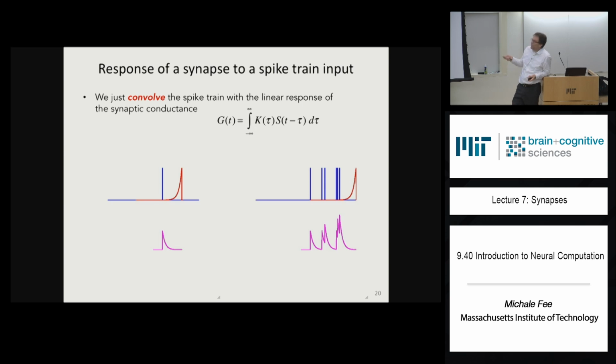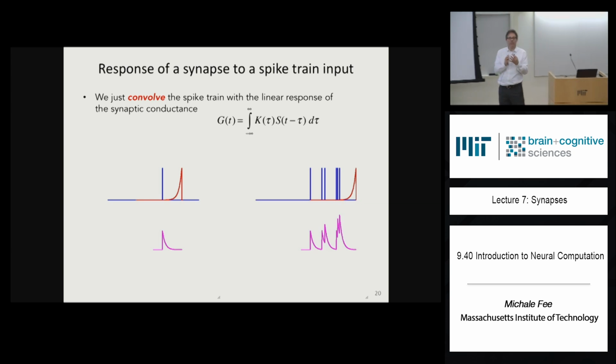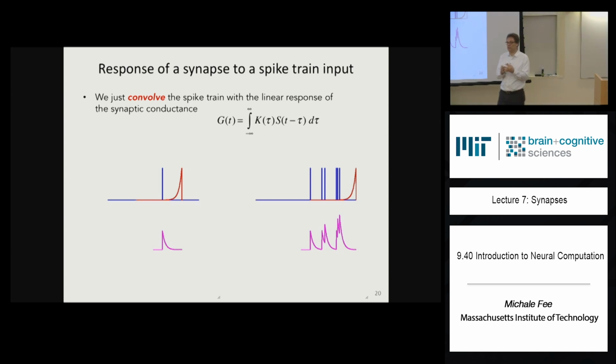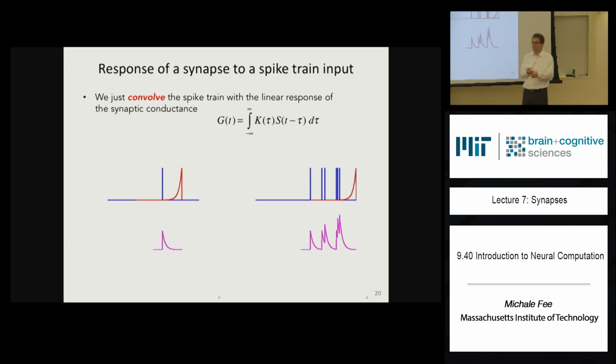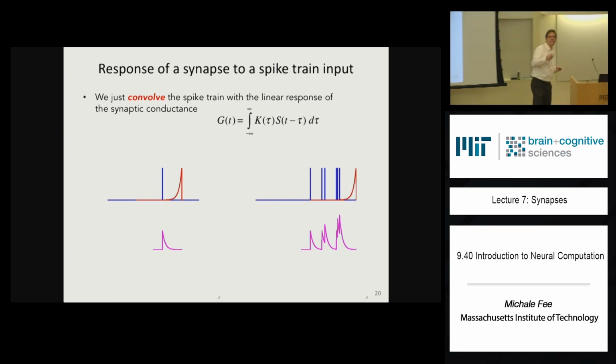Okay, and it turns out this is super easy to do in MATLAB. You're going to learn how to do this. This idea is so fundamental. It's this idea of convolution we're going to use to describe receptive fields. We're going to use it to describe filtering when we start getting to processing data. It's incredibly useful and very powerful. Okay? Yes?